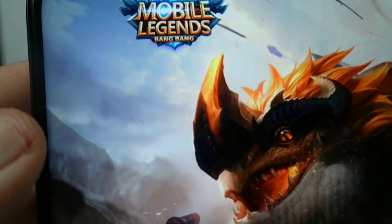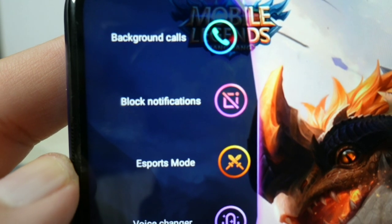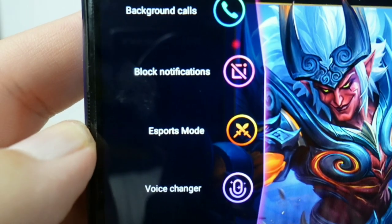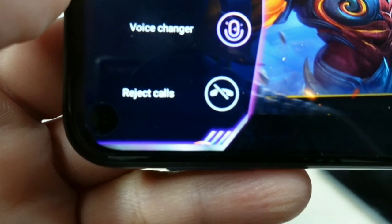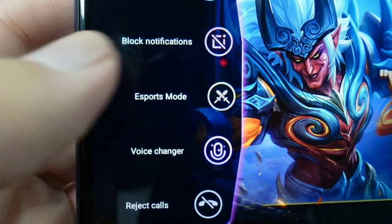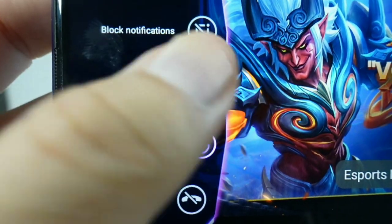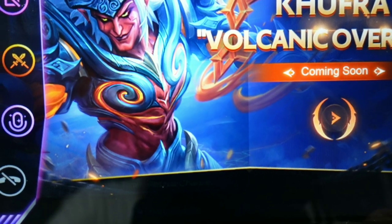And then, nasa side yung option, kung gusto mag ilabas ulit yung option for the Ultra Game Mode, iswipe mo lang from the left to right. Yan. And ito yon, background calls, block notification, esports mode, voice changer, and reject calls. So esports mode yata yung para mag ultra yung game mo, mag enhance yung playing games mo.